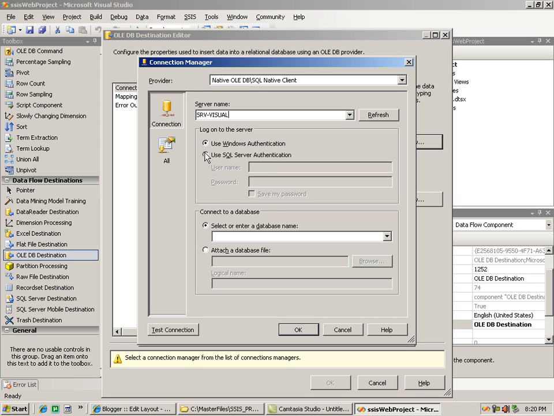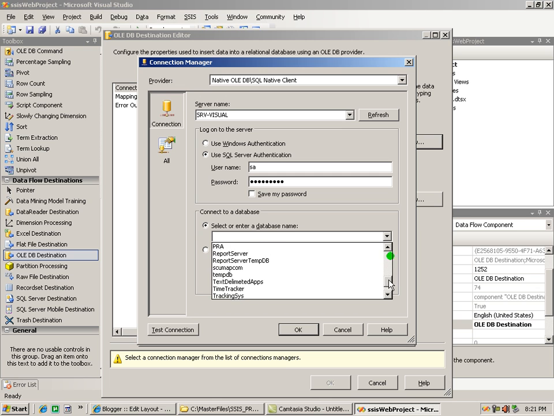Use SQL Server Authentication, SA. Choose a database. The database that we created in the former segment.